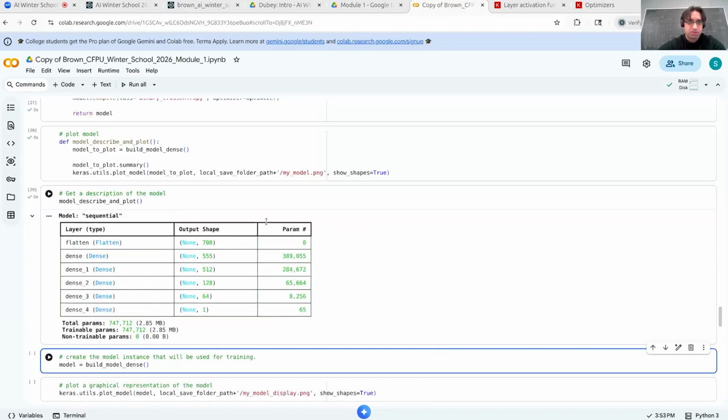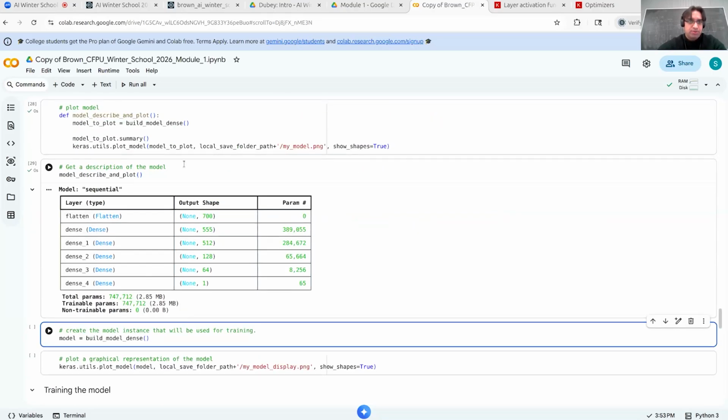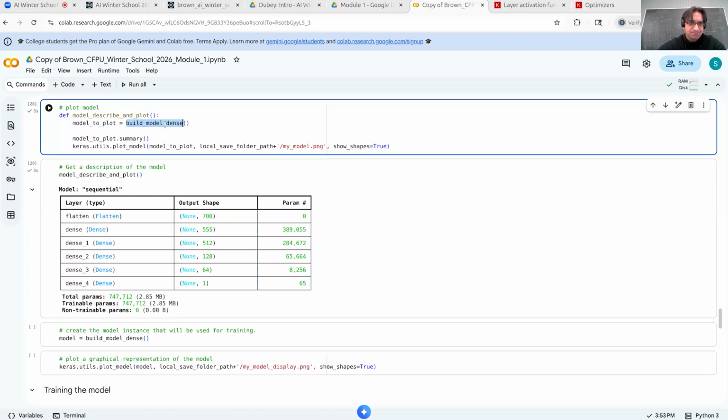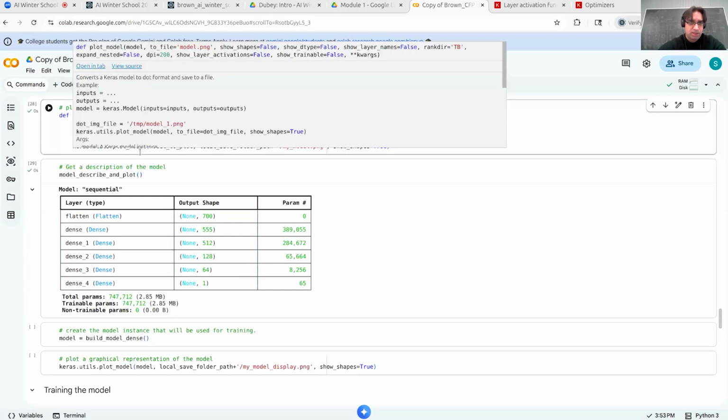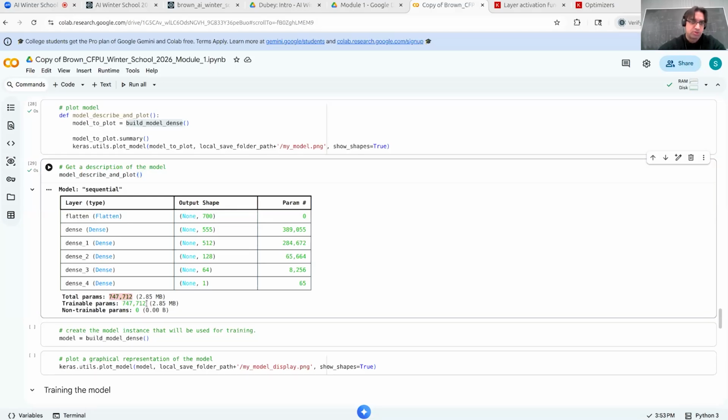So once you've picked out your model, once you've decided how many layers you want, what the hyperparameters are, you can go down and have hard coded the dense layer in here, and then use this plot model function in Keras, and it'll give you this very nice summary table of the layers that you have inside your neural network, the output shape of each layer, and the number of parameters. So if you look down here, this is the total number of parameters, and this is the total number of trainable parameters, which means trainable parameters like weights and biases. So Keras is very nice. It gives you the summary table and how large this model is.